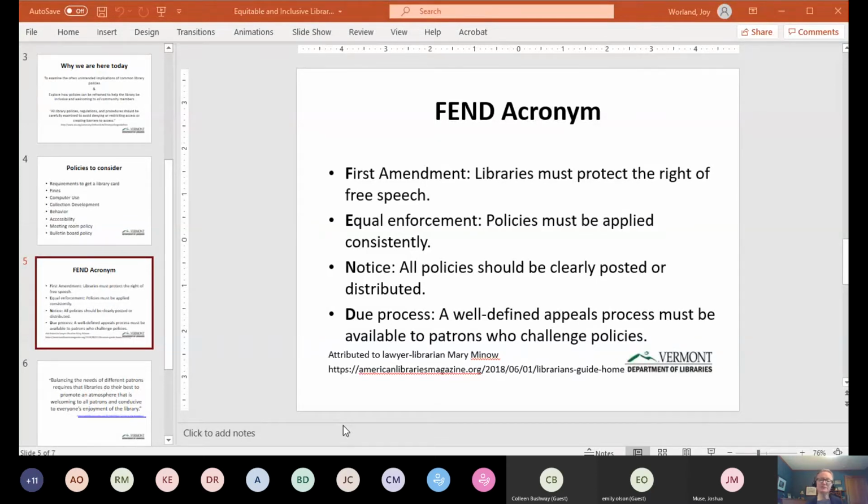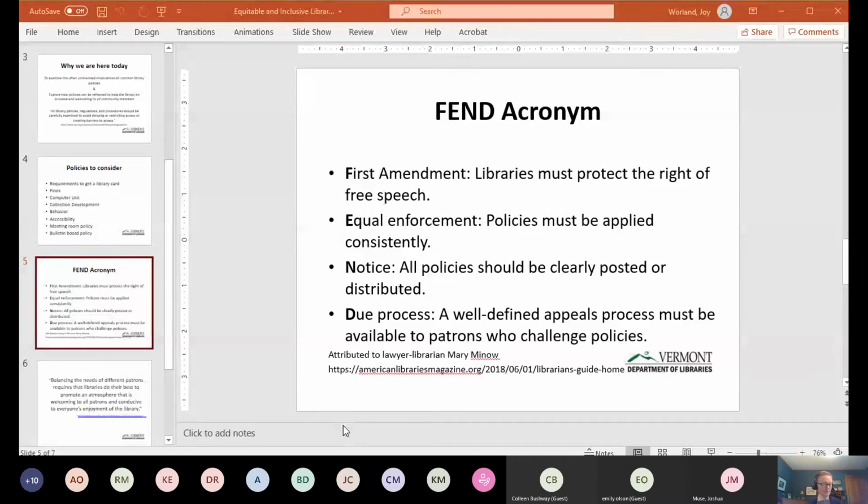And what other community organizations do you partner with in terms of programming, taking suggestions for collection development things? If you're always partnering, again, with sort of homogenous groups, then you're going to get less diverse policies, collection, programming. So again, you don't have to do this all on your own, but partnerships are a huge part of library collaborations with other community organizations. So think about diversifying where you do your partnerships.